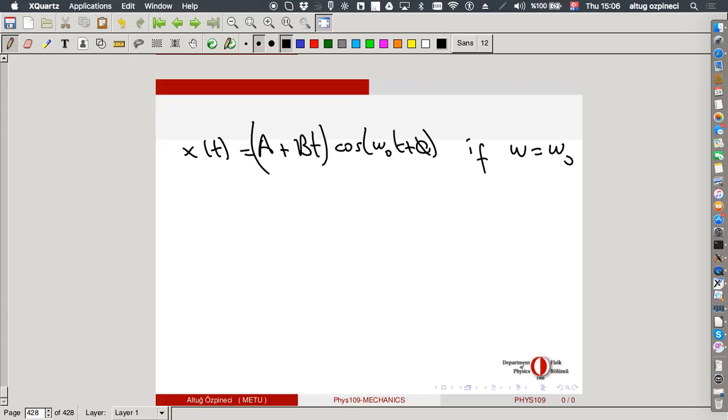So this is in fact why in the swing, when you go back and forth with the same frequency as the swing itself, your amplitude grows in time. It will increase. So even if you start with a very small oscillation, the amplitude will get larger. So why does it get larger? This is all the mathematics about why it gets larger, and you will know how it gets larger with time, but why does it get larger? If the frequencies match.